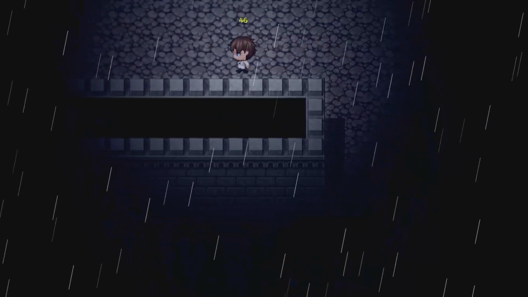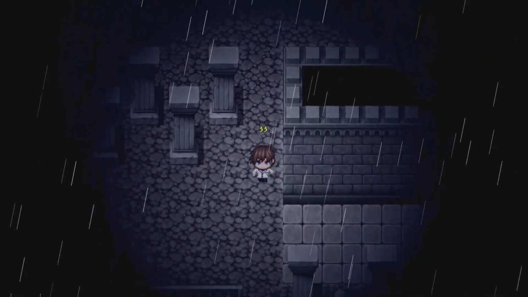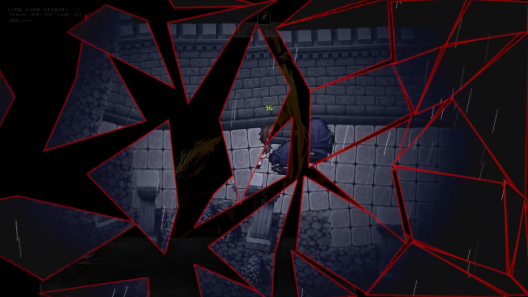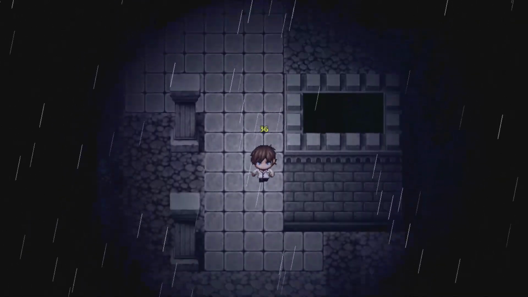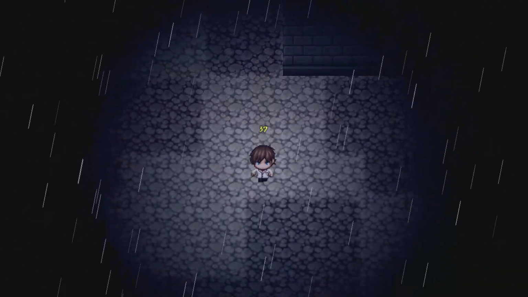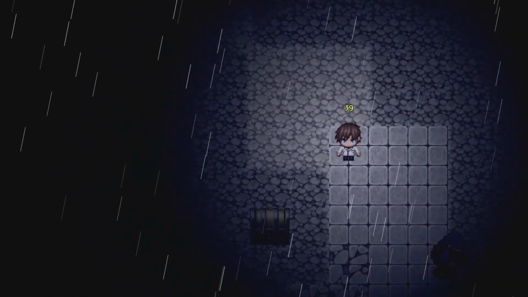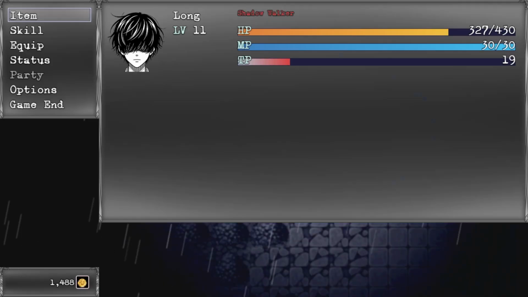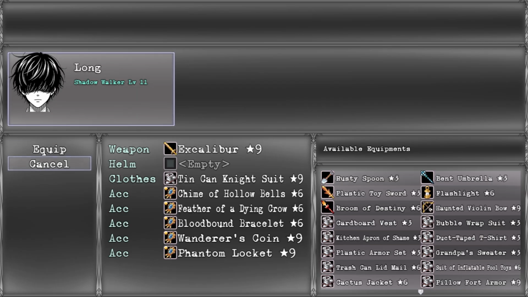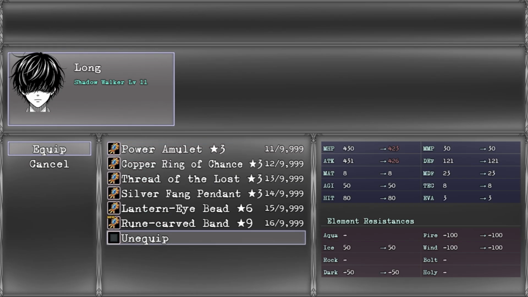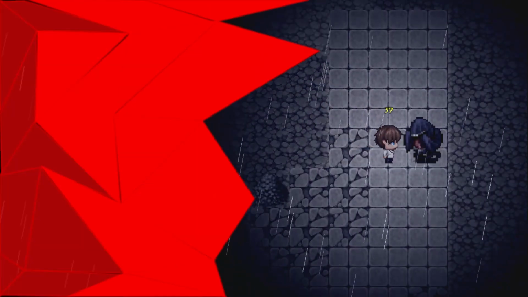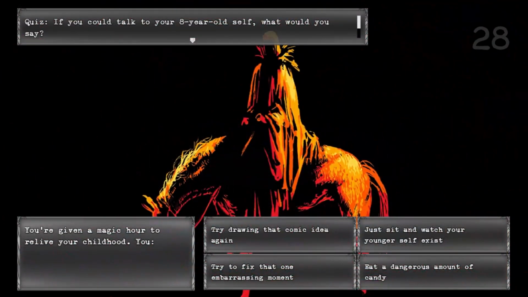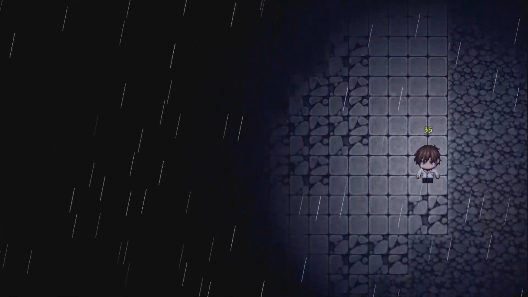But this is an interesting kind of concept he pulled off here. If he was able to flesh this out a little bit, I think this definitely could be, excuse me, kind of maybe make this like a Persona-like. You know what I mean? That would be kind of cool. Like he could actually tame somebody or ask some of these demons to be his friend or something like that. It was going to be turn-based combat. That would be kind of cool, actually.